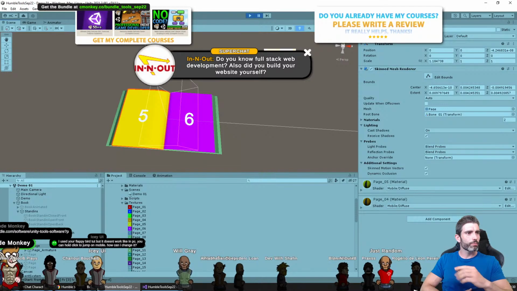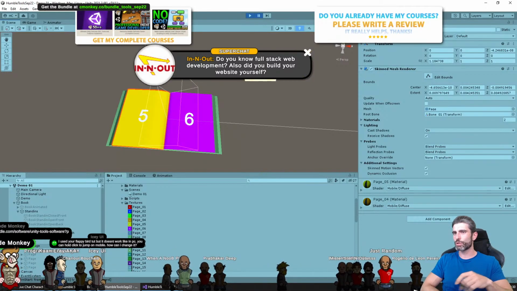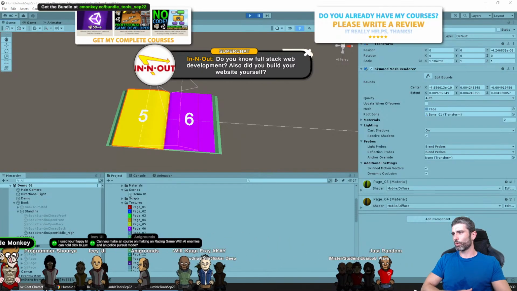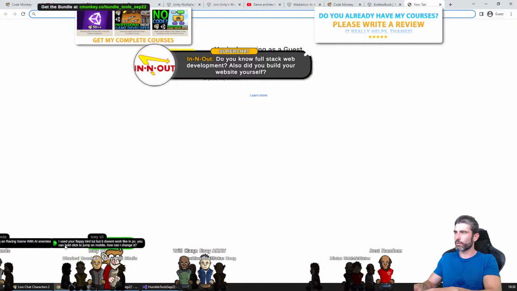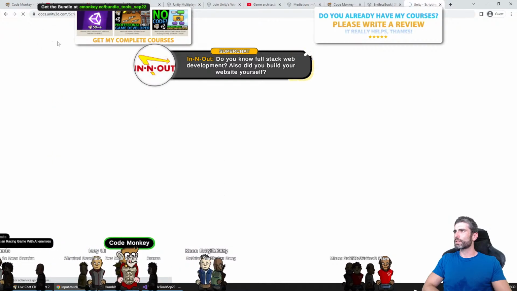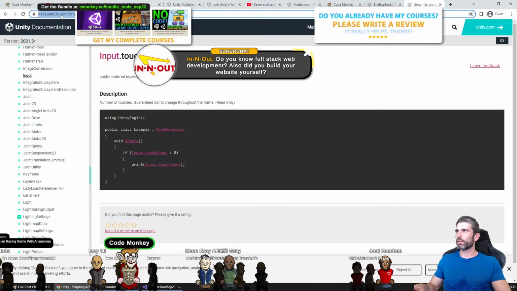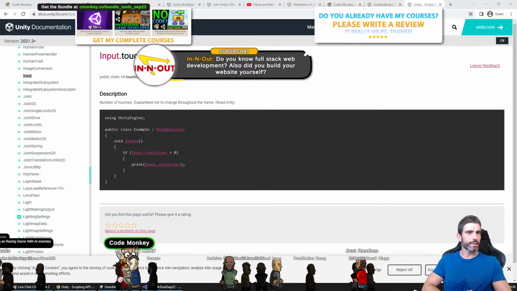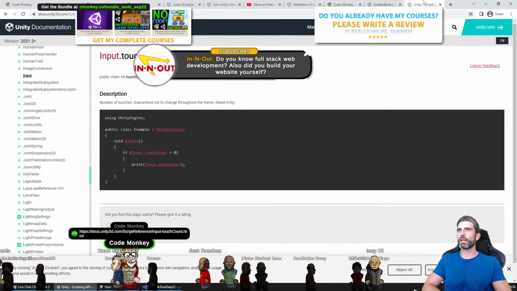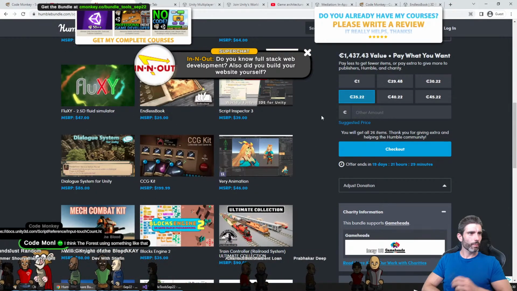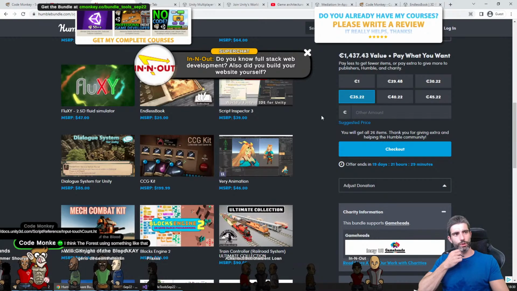But it doesn't work like on PC. You have to look into the input manager, but I'm pretty sure that it does work on mobile. But if not, perhaps you might need to go into input.touchCount. Basically, you might need to manually handle the input yourself. So not sure, but check it out. Touch input isn't something that I'm very experienced with. Okay, I think the Forest is using something like that.